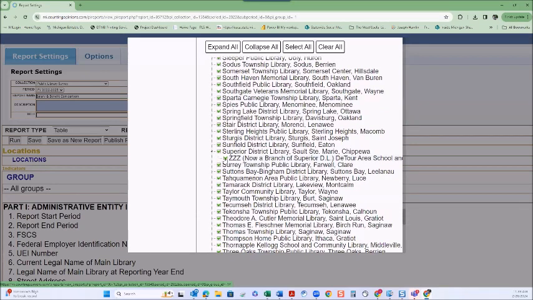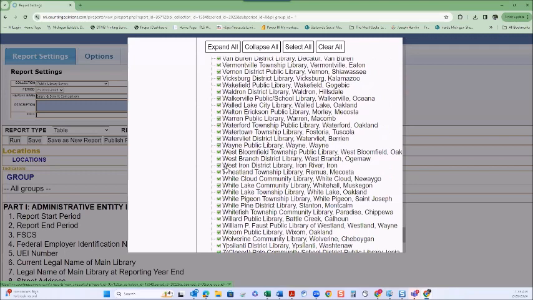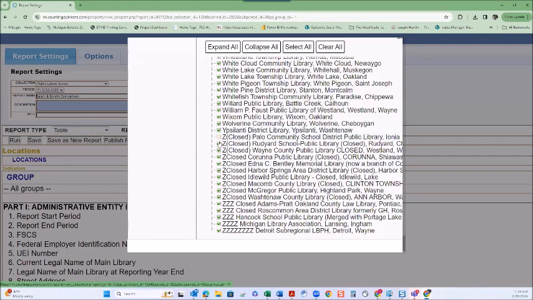There we go. There's Detour. Get them off of there because now they're under Superior. And get rid of all these folks. Now these guys are still in the collection because depending on how far back you go, and I believe I've got 27 years worth of data, some of these will be active and we don't want to lose them. So rather than remove them completely, we just put a Z in front of them.